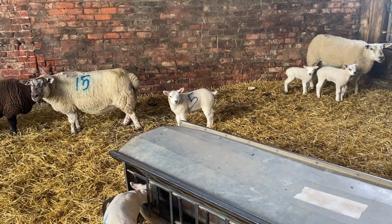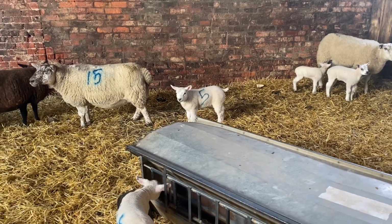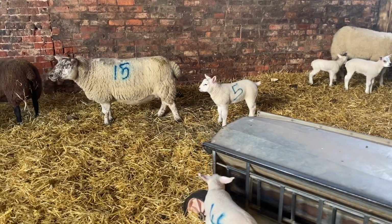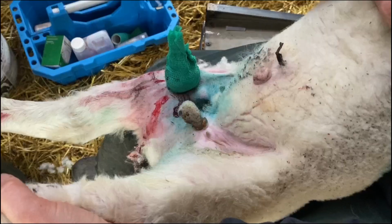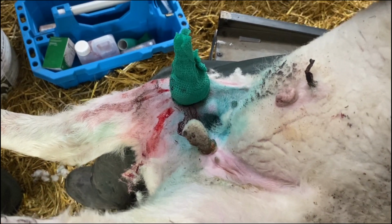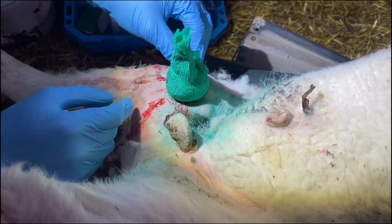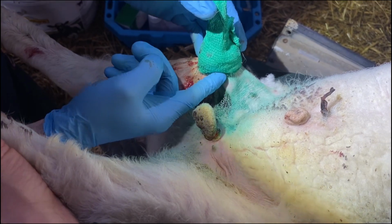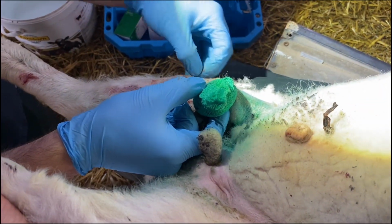But for us, it was definitely the right decision to make to call the vet to see if the growth needed removing, if there were chances it would continue growing, or if it was something sinister as well. We have a very good relationship with our vets, which is so helpful and I would say vital for farmers. I spoke to Ryan and asked him if he was happy to film, and he was.